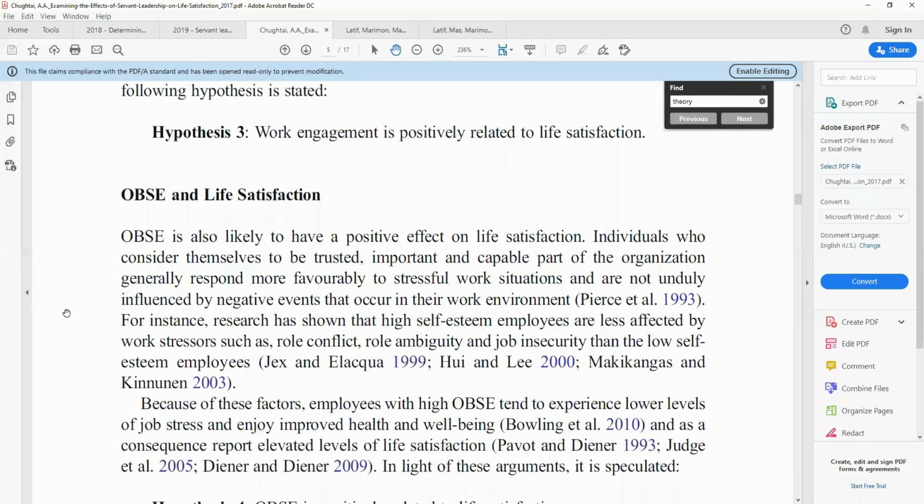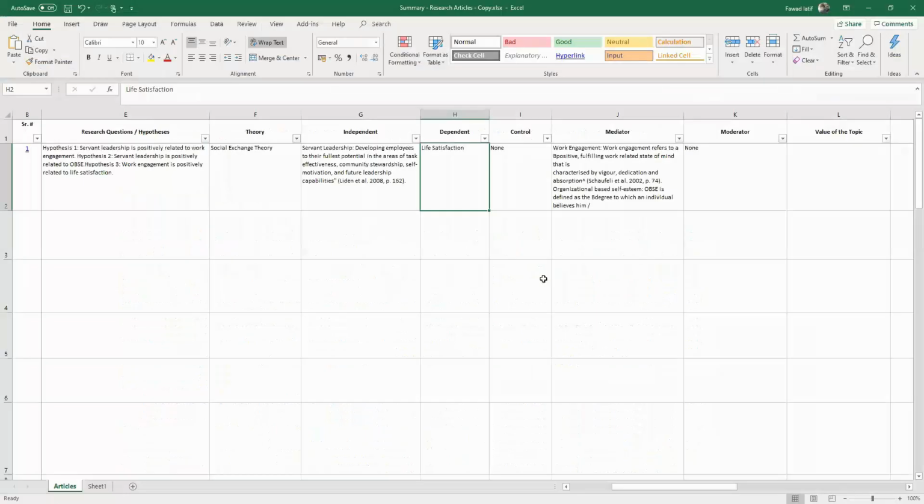But now this is published in a very good journal. So obviously sometimes the variables by their name are very clear, so they do not need a definition. So that might be the case in this particular study. So okay, now that we have got our definitions, the next step, and a very important step, is the value of the topic. Now we are going to go into further detail as to how to read your research paper.